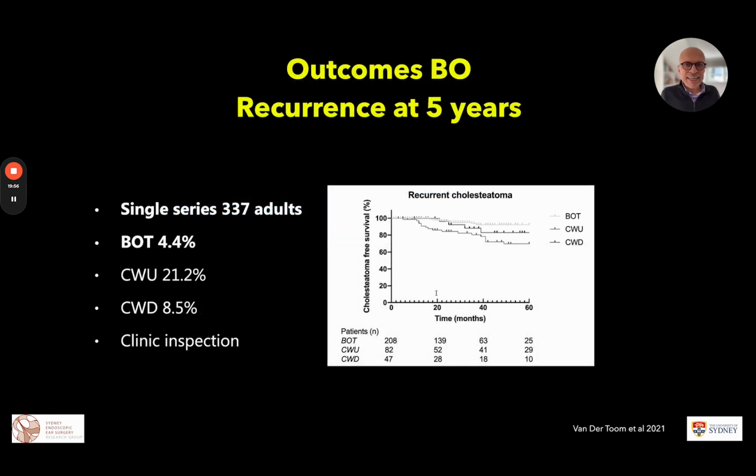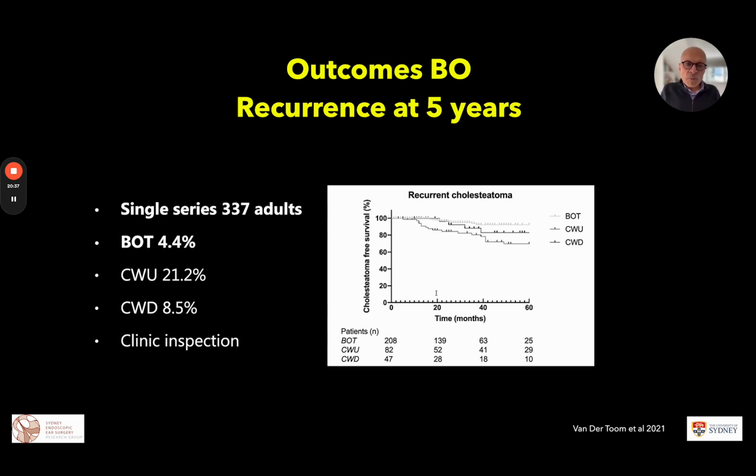What about if we wanted to get cleaner data than this? Well, this is from Van der Toom's group once again. Single series from one group looking at 337 adults with a minimum follow-up of 5 years presented with Kaplan-Meier regression analysis. And we can see if we're looking at recurrence and if we're matching the obliteration groups to the canal wall up to the canal wall down, and this was looking at recurrence in the clinic. And I must highlight to you that their clinic comeback rates were at 80%. So they were able to follow up beyond 80% of their patients beyond 5 years, which I personally would consider a very high clinic reinspection rate.